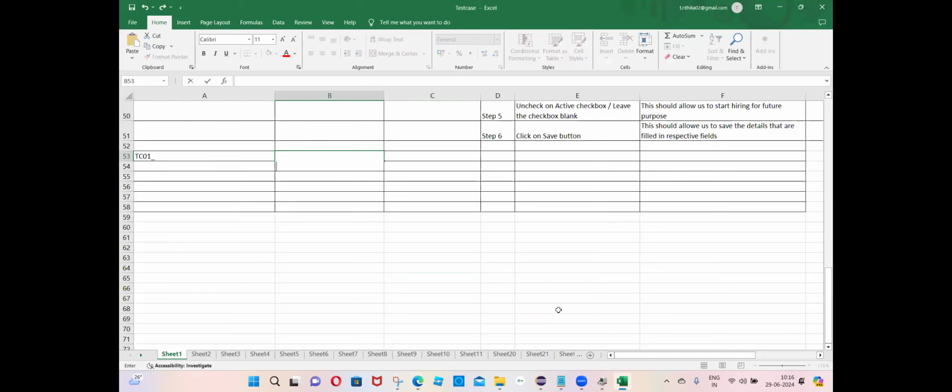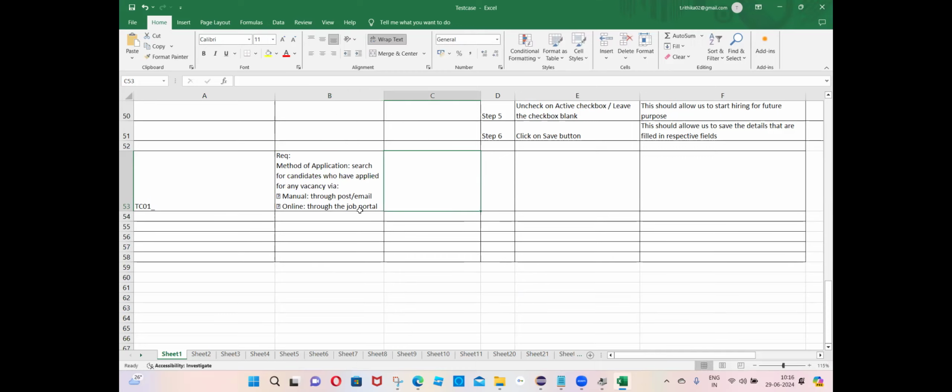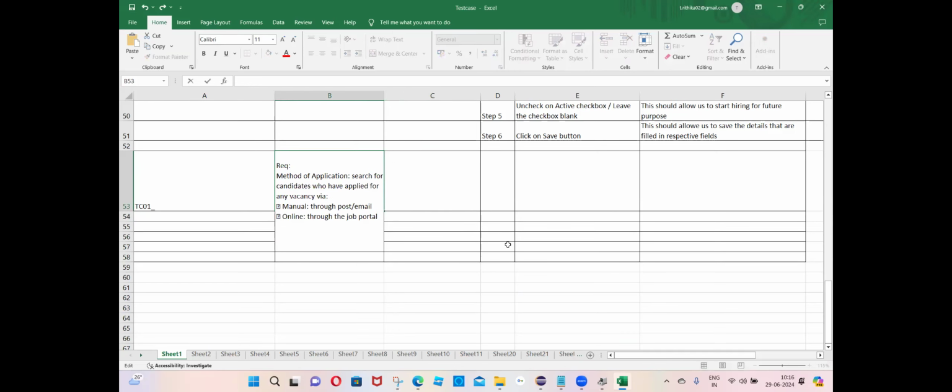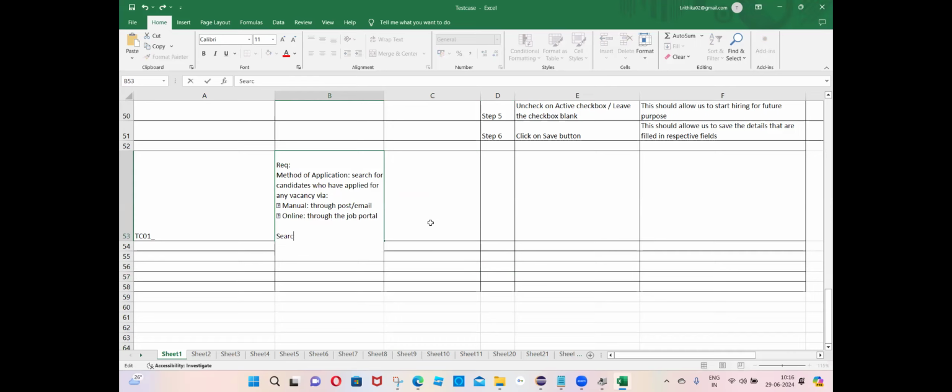So in the test objective, I cannot paste it directly like this. This is the requirement. So you can articulate the information in the test objective. Okay. So how do I need to update this one? Method of application. Okay. Whoever applied, search for the applications.